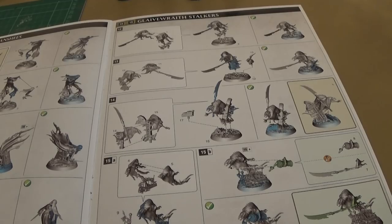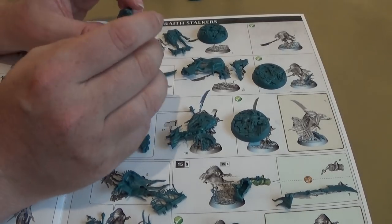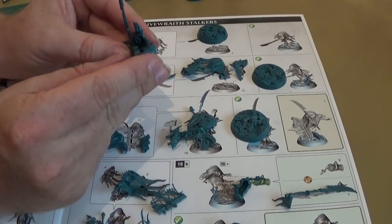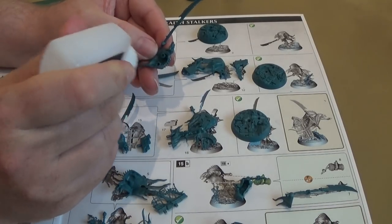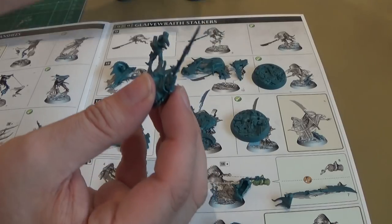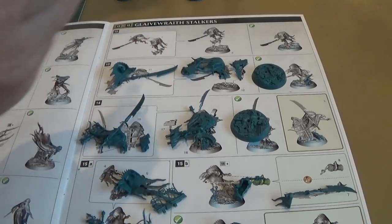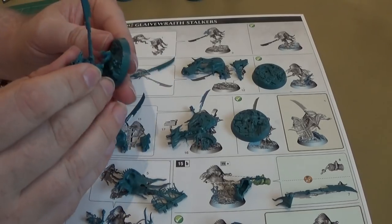Be awesome. Okay, so the Glaive Wraiths, or the Flying Skaven, which is kind of what they look like. Flying Undead Skaven. 1 and 2 go together to make the first one. That's really easy. We just have some bits of that. Those two go together. And then onto the base, which I believe, does it go that way around? It does, doesn't it? And again, these bases are awesome. I'm all for these corking bases.